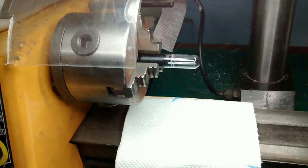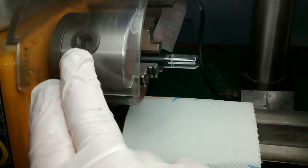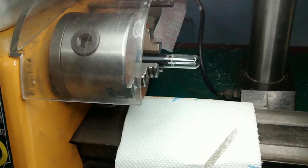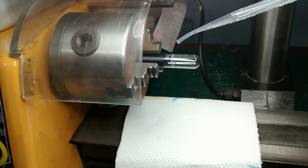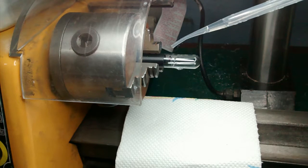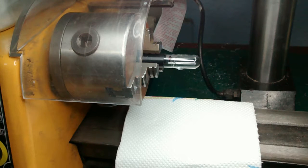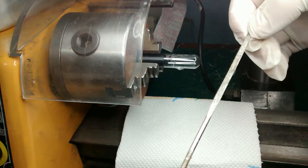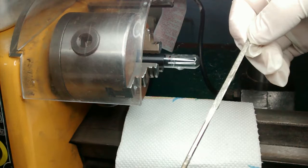I have the test tube held into the jaws of the chuck and I am using a three-sided diamond file. You have to use these wet for everything really, so I am making sure it is quite wet. I am going to add some water onto this as well, just to make sure that it is really soaking. I have kitchen paper on the lathe bed because I don't want powdered glass getting onto that. Hopefully I should be able to do this without jiggling the camera — so here goes.